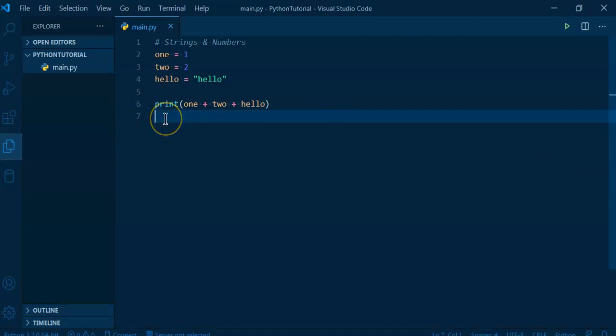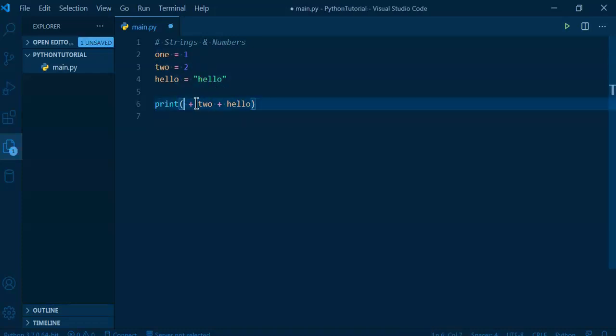So we need to convert all of the variables into a single variable type. Number 1 and number 2 are integers and hello is a string. So we need to convert number 1 and number 2 to string.